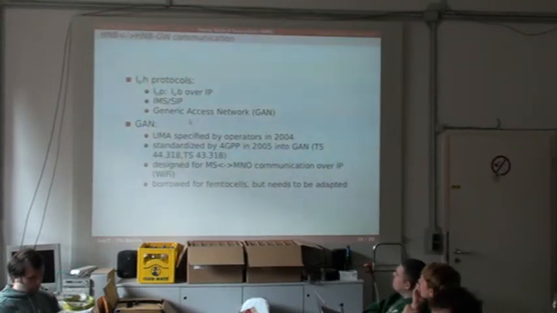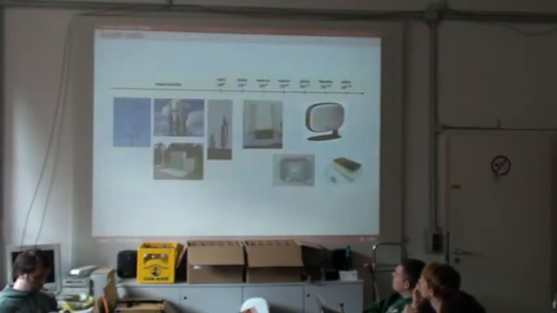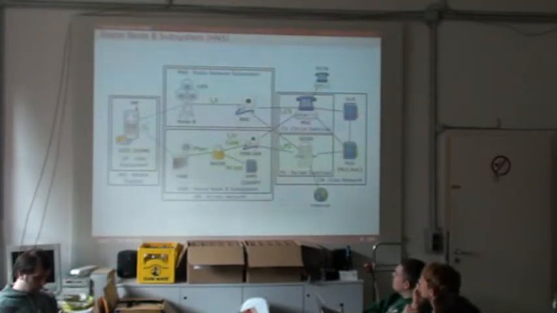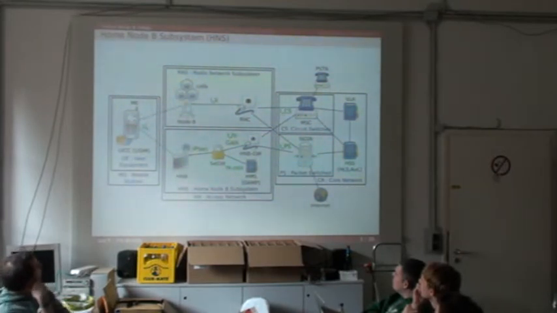Details. I'm going to talk about the network behind the femtocell, about what's in here. We have the HMS with the configuration, and then we have the connection between the home node B and the home node B gateway, which is called Iuh. In our case, it's GAN, but Iuh is just the name of the interface. It's not the name of a protocol.